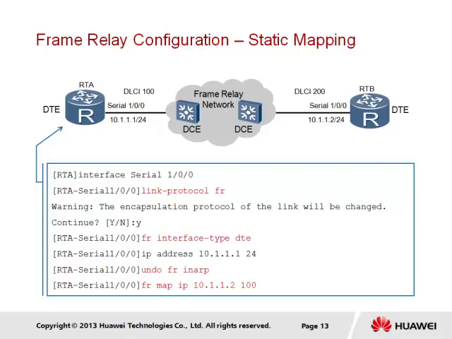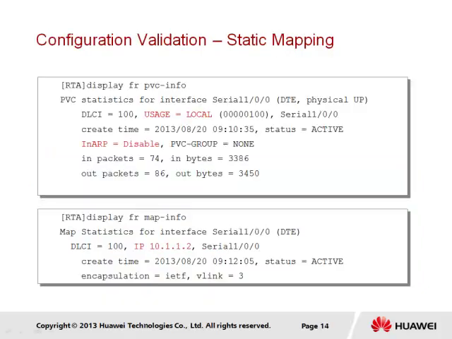If we wish to allow routes to be advertised over the frame relay network, we may also wish to include the broadcast parameter here. However, this is optional but generally recommended. In this case, however, we show the result of using the frame relay map command without the broadcast parameter, since there are no routes to advertise. We can again return to the use of the display fr pvc info command to view the results of configuring the DTE device with the static configuration.